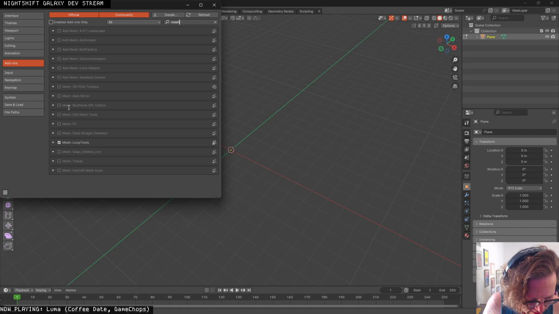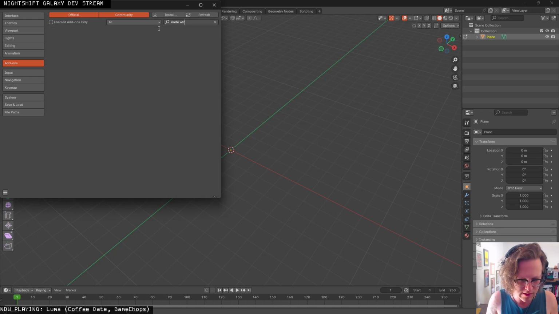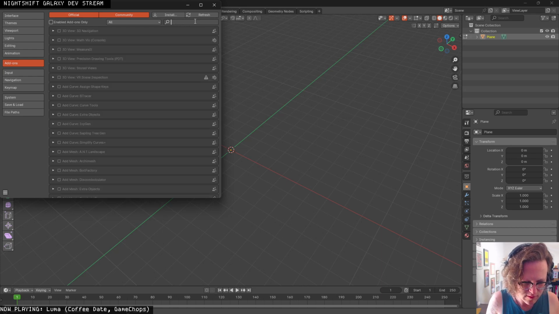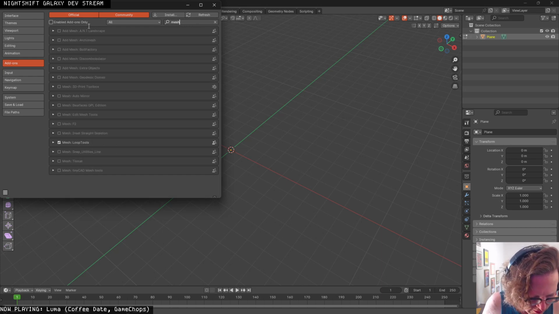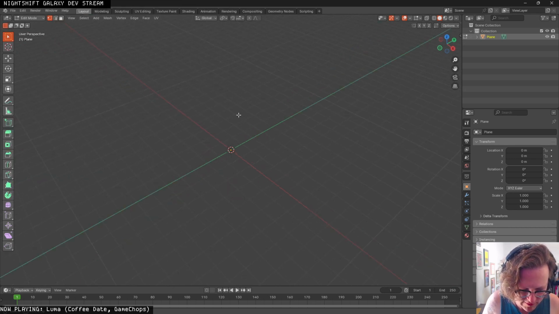Node Wrangler is another one I was using. And Auto Mirror was an important one. It looks like there's a bunch of other stuff in here, but that seems like enough for now.